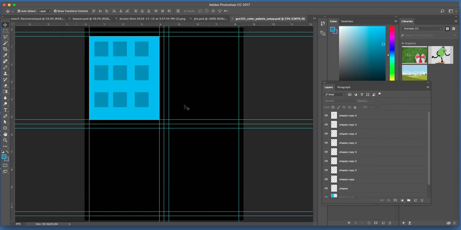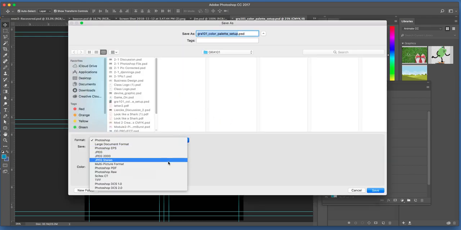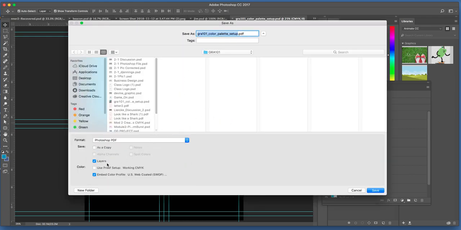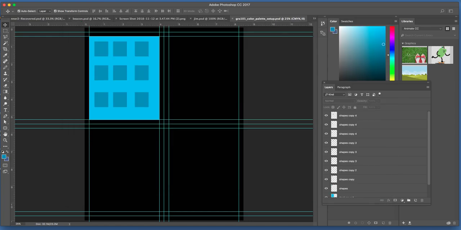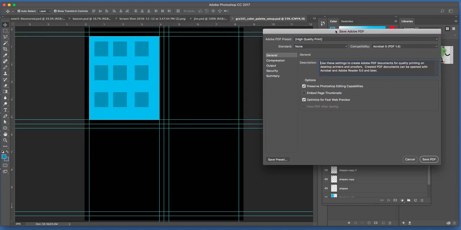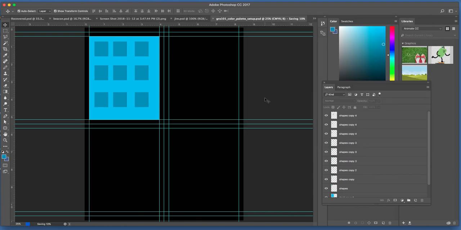Now, to submit it, I really don't need to see all the layers, so you can save this as a PDF. Right now it has layers on it, so you might want to turn that off. Turn the layers off, and it's going to collapse all the layers, which makes it a smaller file. When you do that, it's going to ask you what kind of format. High quality print should be fine since you're collapsing the layers. So I'll just click yes.